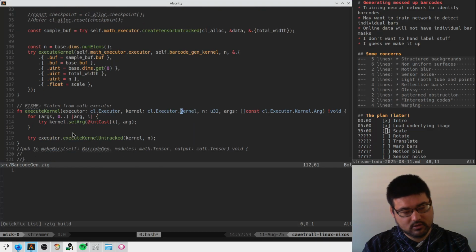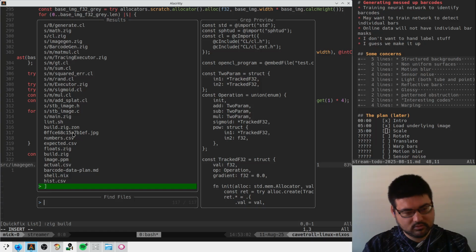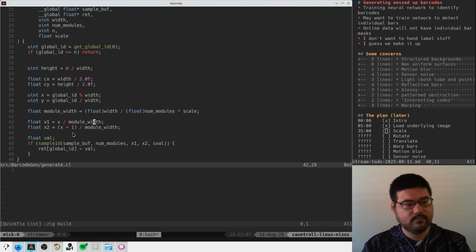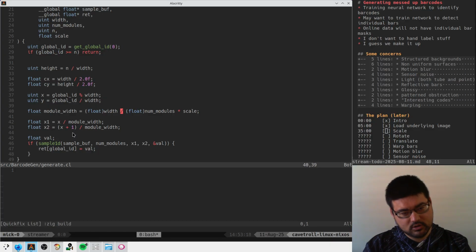So module width is the width of the image over the number of modules times scale. Scale is 1.0 initially. So when we're sampling from this thing, we're looking at our pixel position over the module width in pixels and the right edge of our pixel over the module width in pixels.